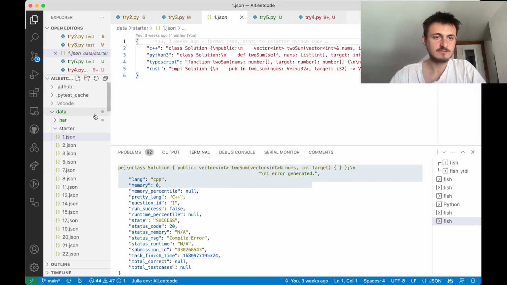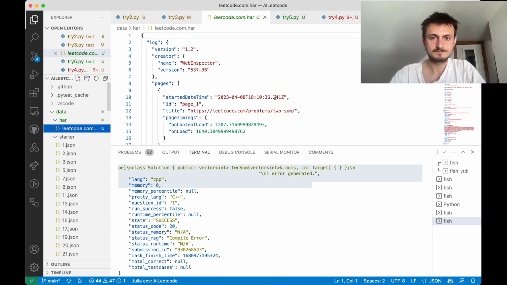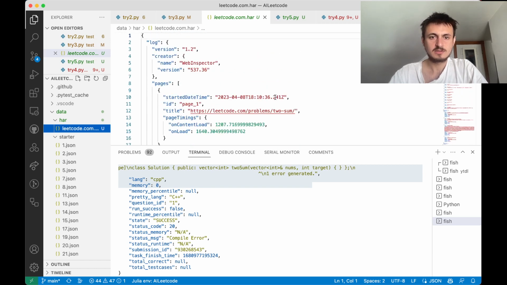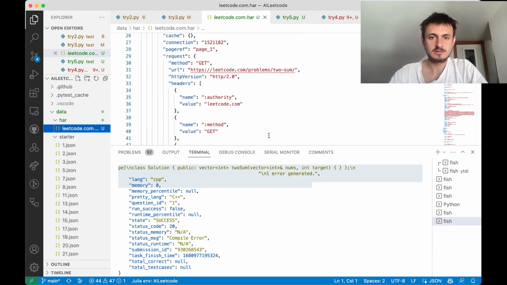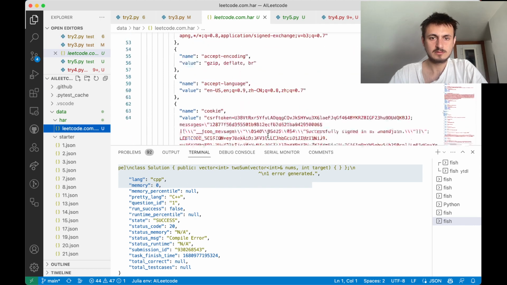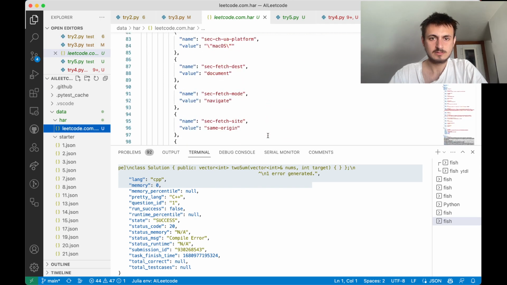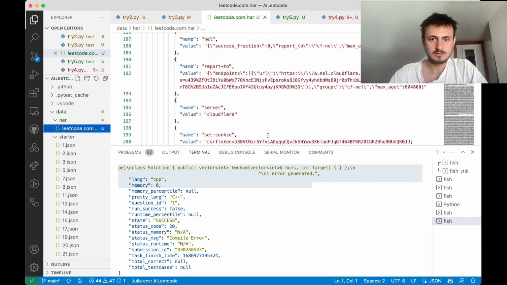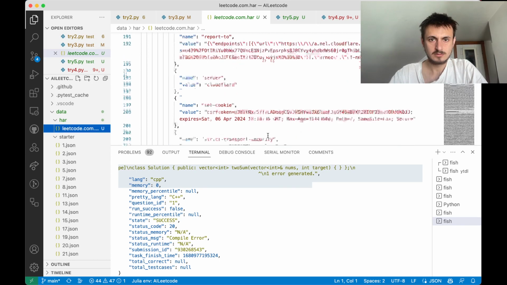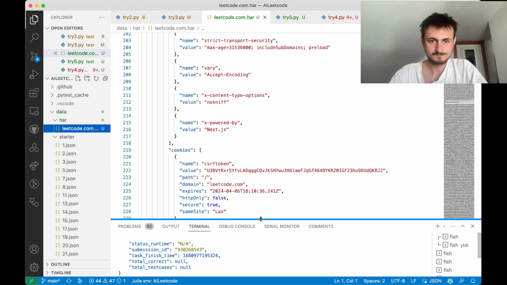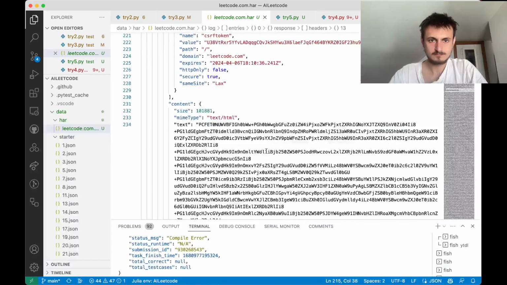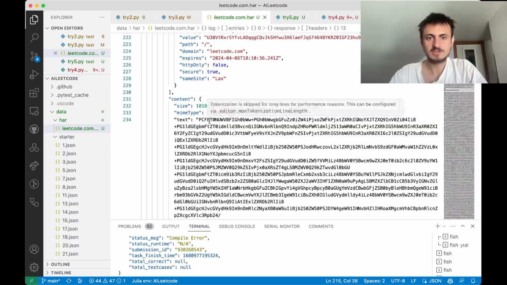Is it like a text format? What is it? Yeah, it's a bunch of JSON. Content.